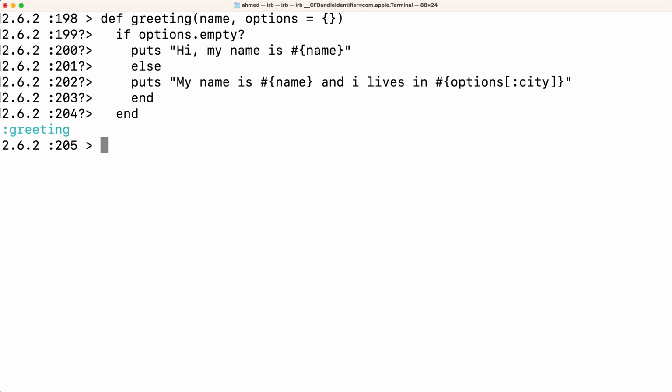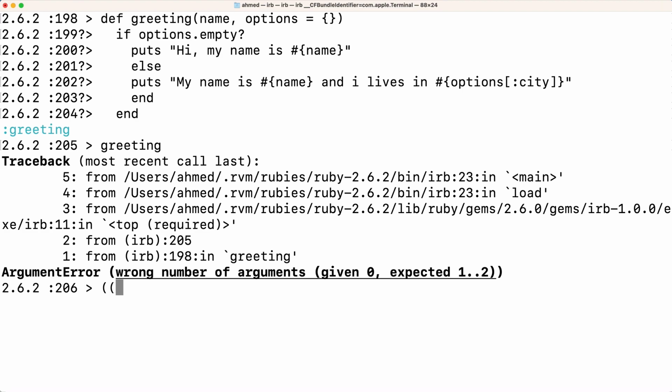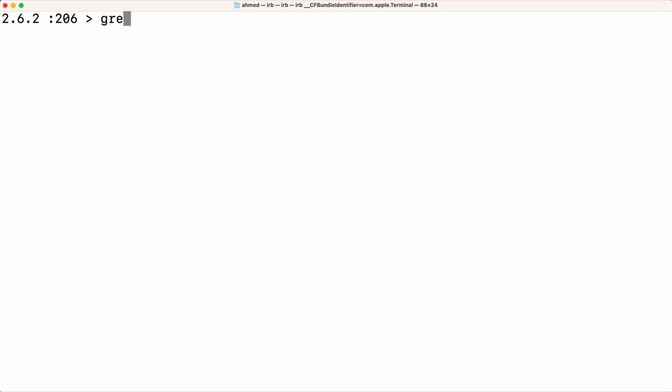Okay, yeah, so we have defined this method, and then we can call this greeting method, and then we can pass the name Alex. Suppose we pass only the name and we don't pass the hash, the nested parameter, right?